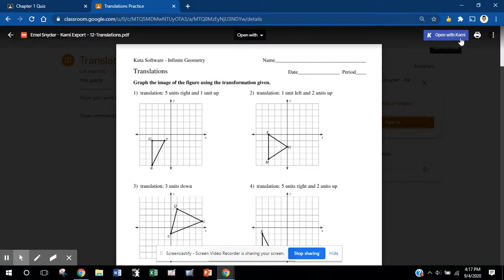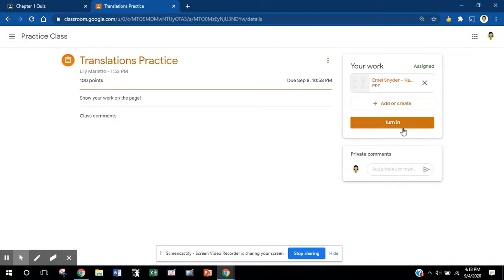You will save your changes, etc. And then you would come here and turn it in if it doesn't automatically turn it in. Some of these are auto synced, so I'm not 100% certain if Kami is, but if it doesn't, you will click here, submit, turn in.